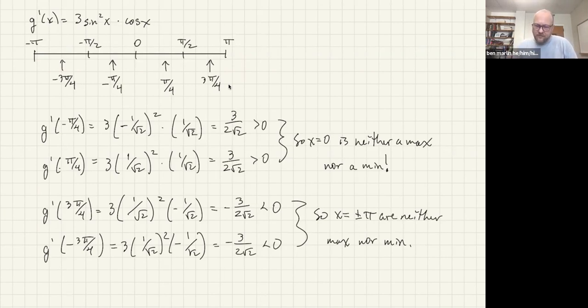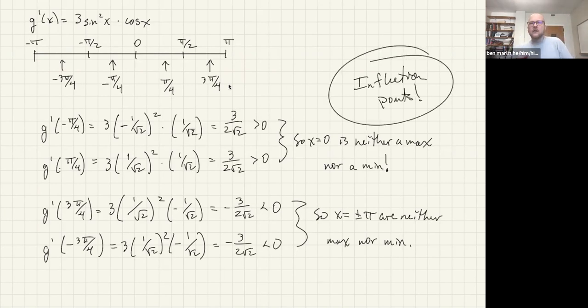So if you took a look at a graph of these, the thing that's going on is actually that these are what is referred to as inflection points. They are where the concavity has changed. So it went from being concave up to concave down. So those happen at critical points as well. Doesn't always have to happen at a critical point, but it often does.